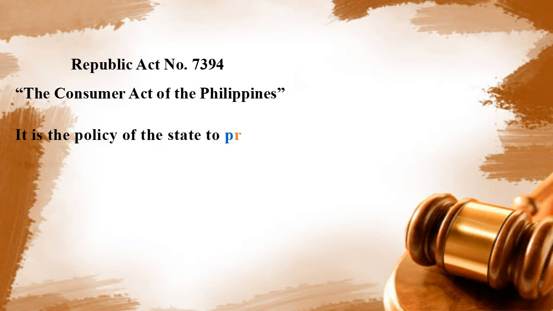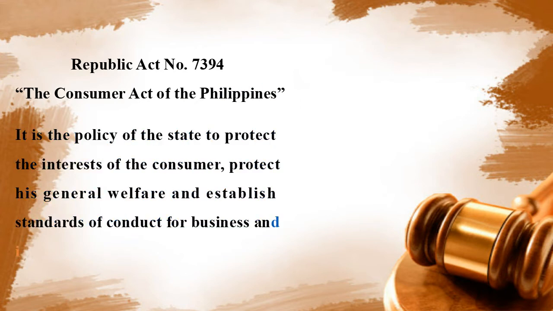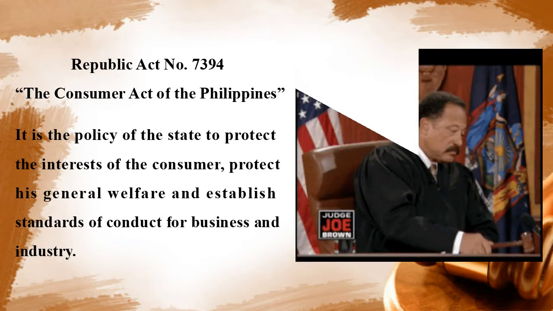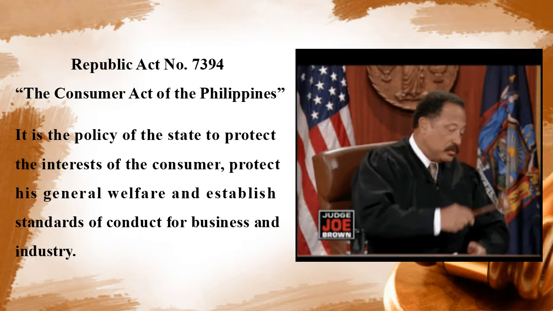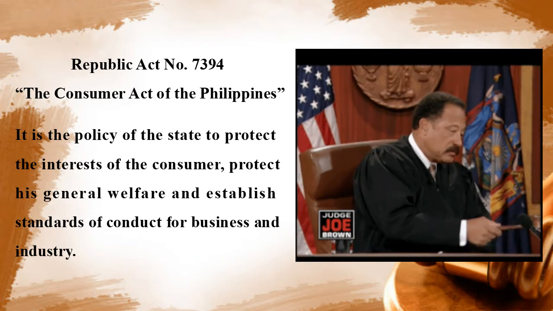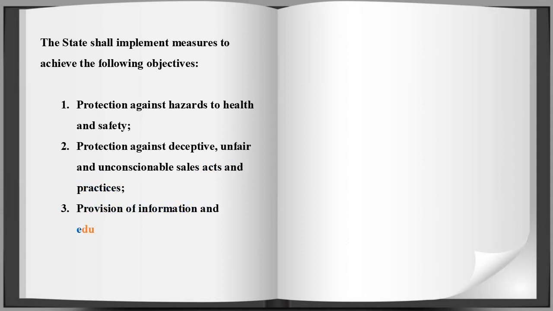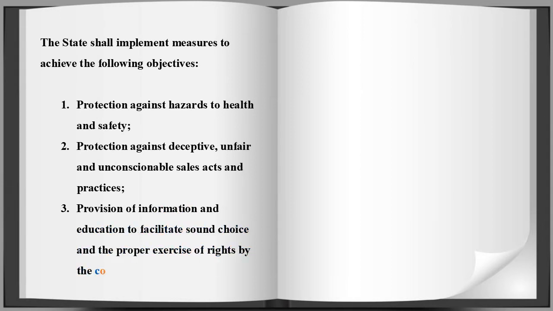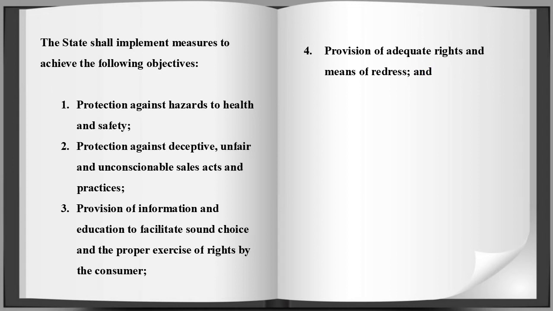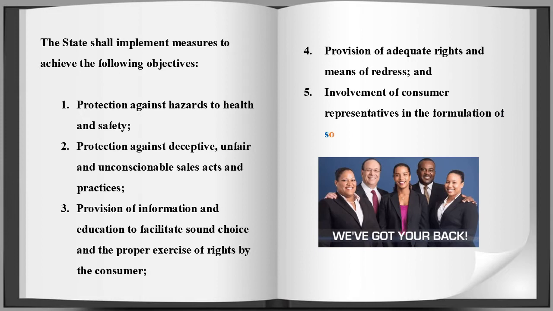Republic Act Number 7394, otherwise known as the Consumer Act of the Philippines, declares that it is the policy of the state to protect the interests of the consumer, protect his general welfare, and establish standards of conduct for business and industry. The state shall implement measures to achieve the following objectives: protection against hazards to health and safety, protection against deceptive, unfair, and unconscionable sales acts and practices, provision of information and education to facilitate sound choice and the proper exercise of rights by the consumer, provision of adequate rights and means of redress, and lastly, involvement of consumer representatives in the formulation of social and economic policies.